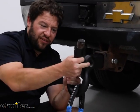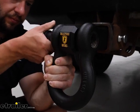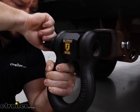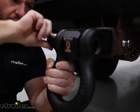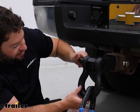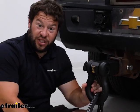You'll look, one side of it is threaded, so you want to put the pin towards that side. So since it's on this side, just slide it back through and start hand tightening it. It's only going to take a couple turns to get it attached. Now, if you go to where you can't tighten anymore, I would back it off just a half turn, just so it's going to be easier to remove this when you need to.